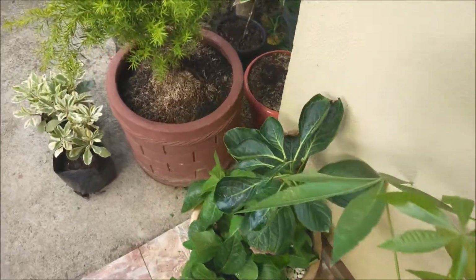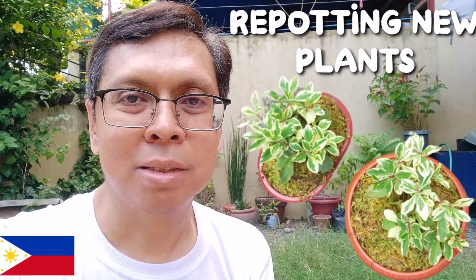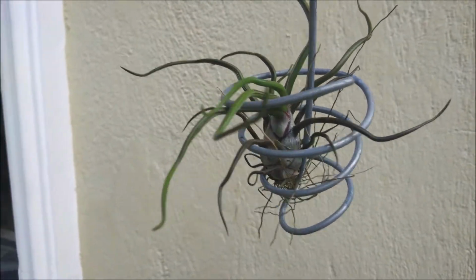So here are some of the new plants that we bought. Arghentrock. This is an air plant.